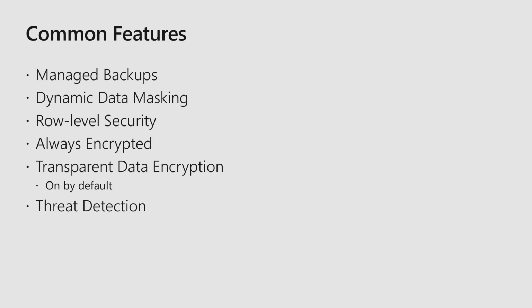Caution here. With dynamic data masking, would you want to mask a numeric value with a random number? So I came across a customer that was doing this. And some people may refer to that as like fake news, because you query the data. I'm expecting a numeric value, say dollar amount for some product. If I'm looking and it's like $9 for real, and I'm masking that with a random number, and it comes back and says it's $27, if I don't know that that's bogus data, I'm making business decisions on bad numbers. So when you start playing with dynamic data masking, make sure that you choose a masking function that lets your end user know that this is fake masked data.